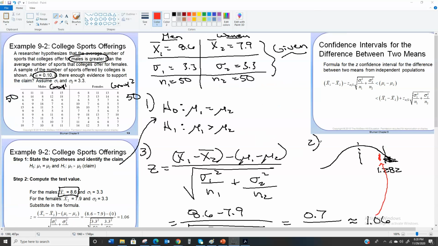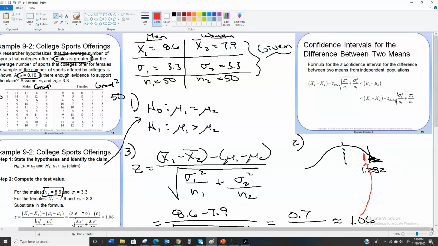So the last thing out of this section, on hypothesis testing for the difference between two means when you have the population standard deviation, they talk about doing confidence intervals. But again, we are not required to do this. We're not going to do this. So don't worry about anything with confidence intervals. If for some reason you see something in the homework for Chapter 9 that talks about confidence intervals, by all means let me know right away, because we're not doing that.